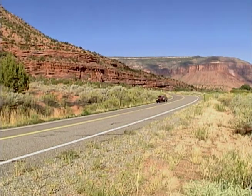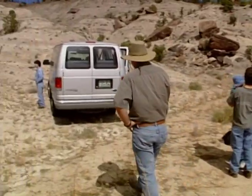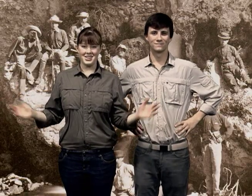Back with the Sheets family expedition, they finally arrive at the dig site called Dinosaur Island. Hold on. Before we show you what they find, and it's gonna be really cool, let's look at where dinosaur digging began. Yeah, let's go back in time to the 1800s, to the Wild West of dinosaur digging.